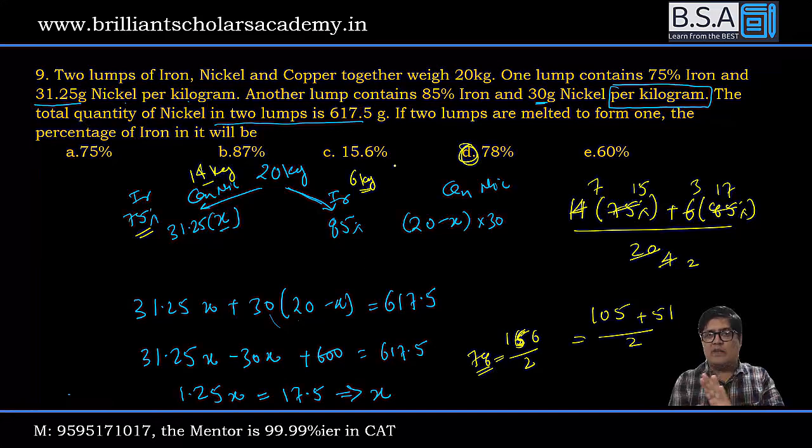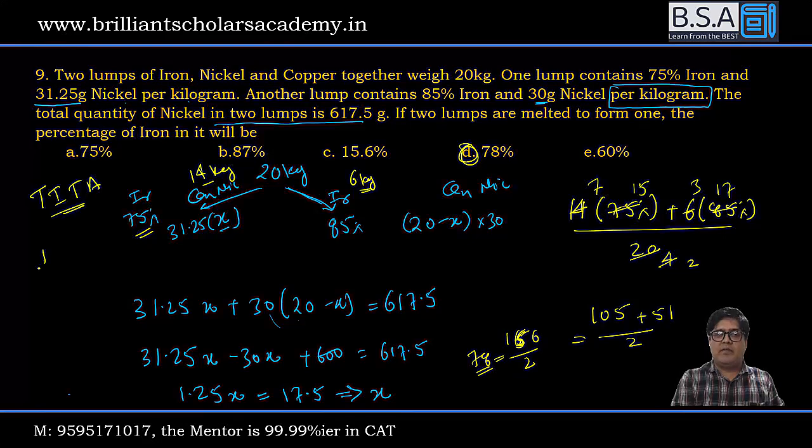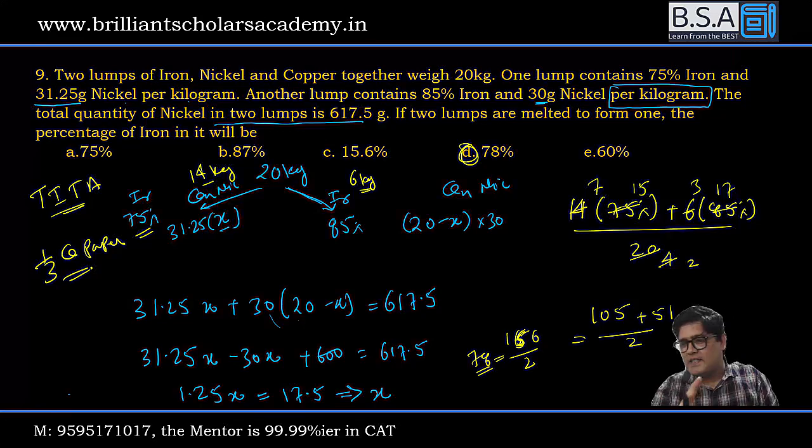If there are no answer options and the question is a theta question, type in the answer. One third of the question paper will be theta. Out of 66 questions, around 20, 21 questions will be theta. The solution also needs to come to you. Solution also you need to learn.